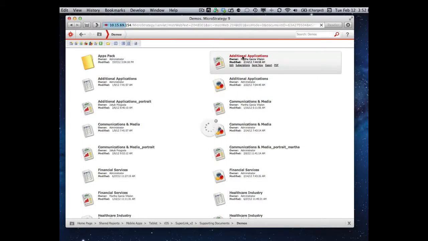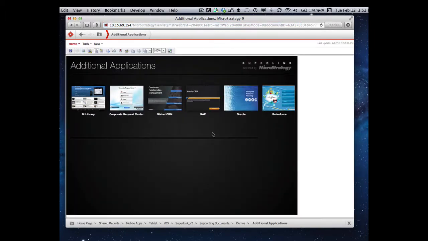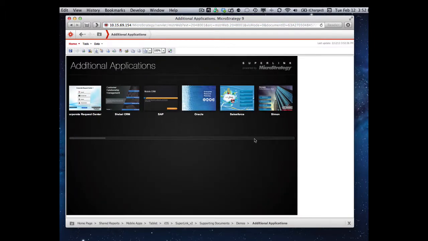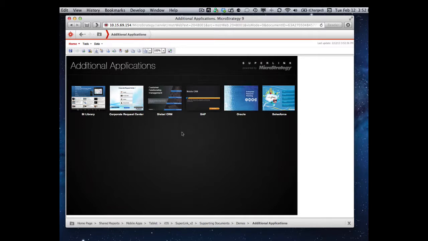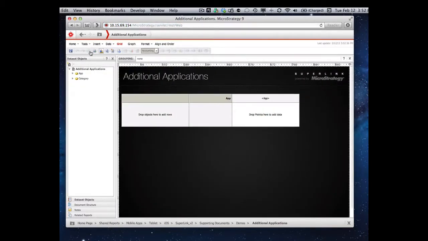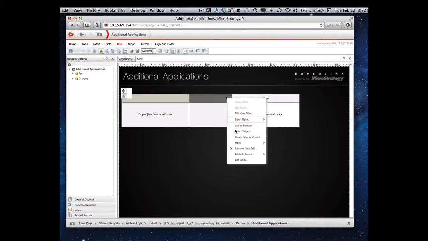When you look at the document in MicroStrategy Web, you'll notice that the menu is implemented as a simple grid. The grid is laid out with a fixed width and height. If there are more columns in the grid than can fit in the fixed width, the user can scroll the grid horizontally to reveal the additional columns. There is one attribute on the grid that shows two attribute forms, the name of the app and an attribute form called App Link Land.